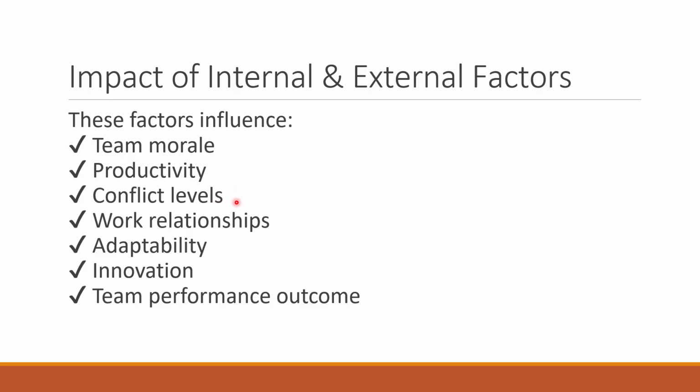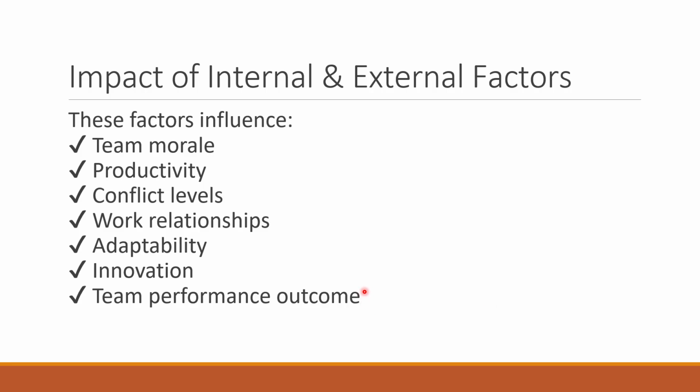Then there are conflict levels. We understand that poor communication or differences in cultural backgrounds may create misunderstanding. Then there are work relationships. If there is a healthy environment, it would strengthen the trust, and if there is a toxic environment, it would weaken the teamwork. Then the adaptability. External changes such as new technology coming up or competition would push the teams to adapt quickly. Next one is innovation. Supportive leaders and a flexible culture would always encourage new ideas, creativity, and innovation.